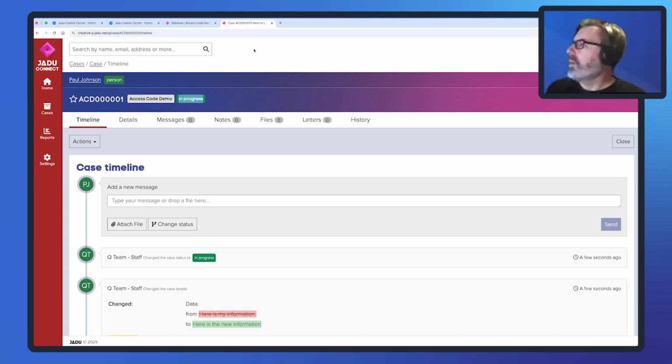So while we're here, I'm also going to just run through. We get a lot of questions about the different elements of Jadu Central logic and how they relate to Connect. So I'm going to just run through the different elements of logic that relate directly to pulling data from Jadu Connect, so we can talk about what each one does.